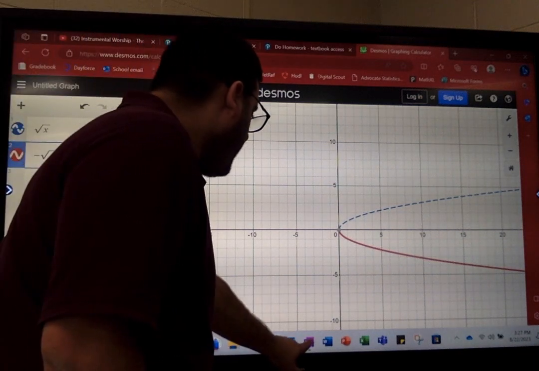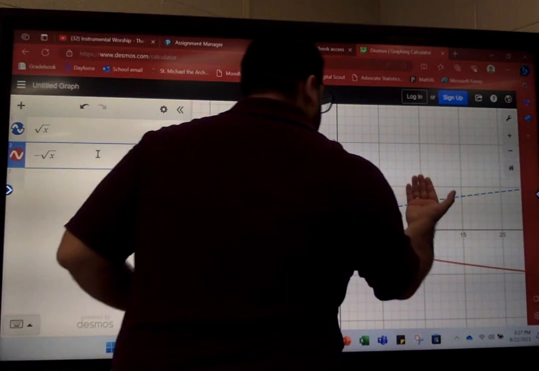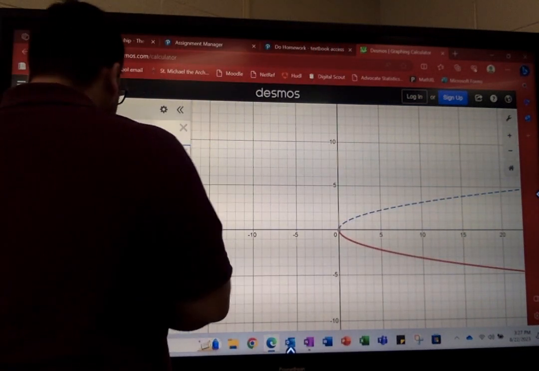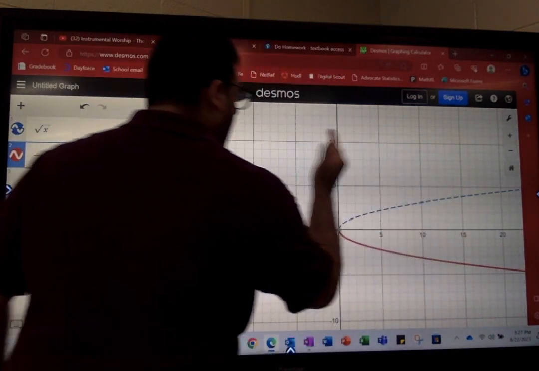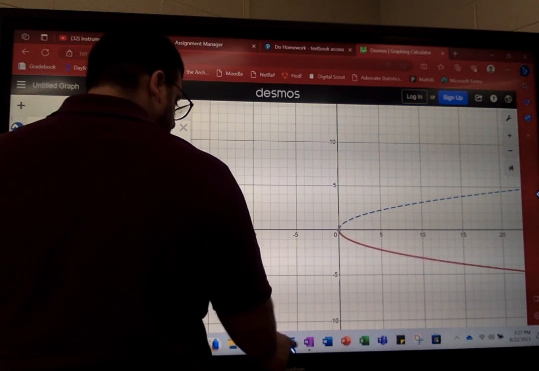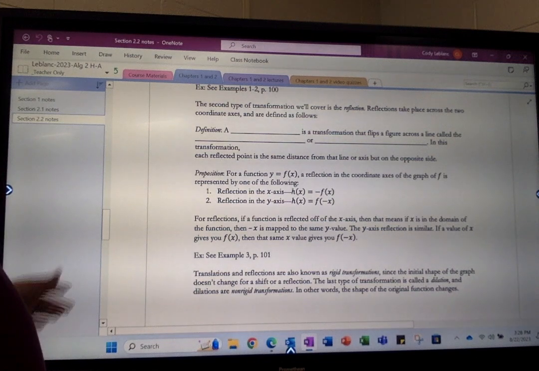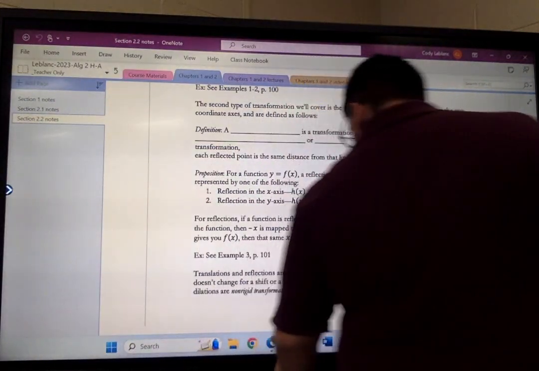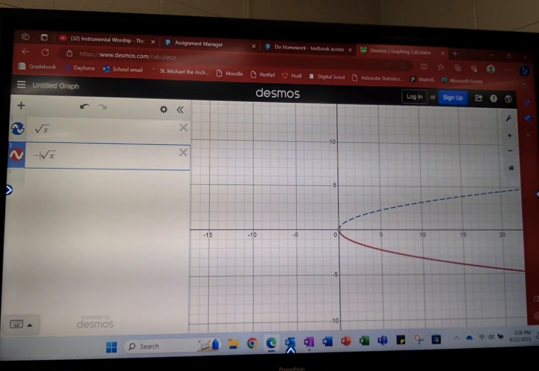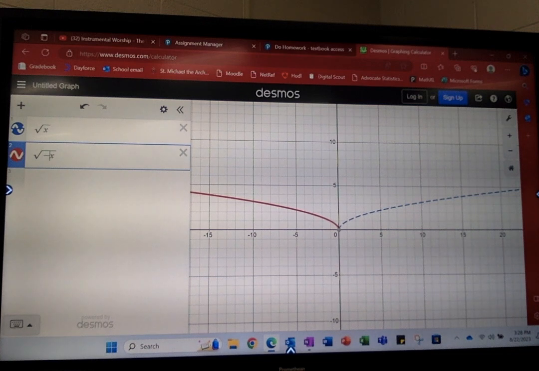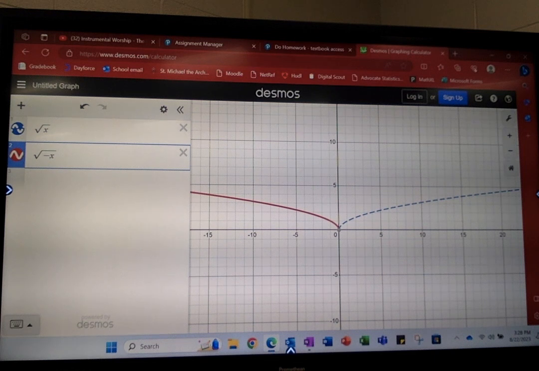Now, if I take this shape and flip it over the y-axis, now the x values change from positive to negative. So the negative sign is only going to be applied to the inside of the function, just where the x is. Okay? So instead of putting the negative sign on the outside, let's put it on the inside. Now, this function is flipped over the y-axis.